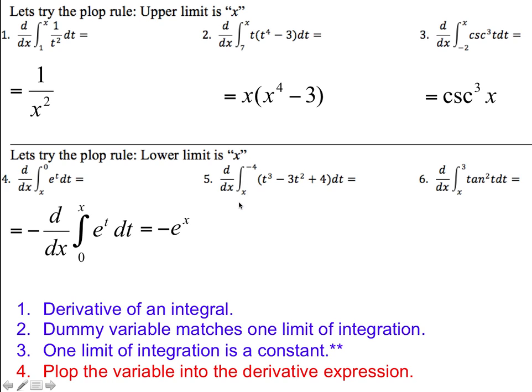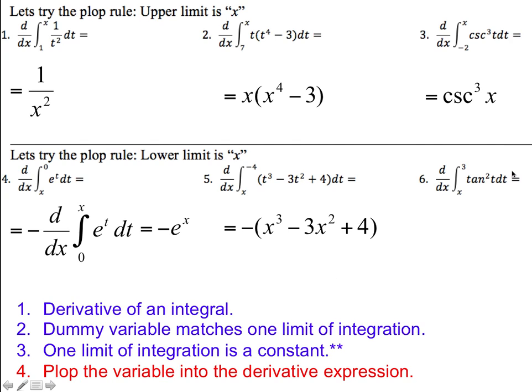So I'm going to use my properties to reverse those and put the x at the top and the minus 4 at the bottom. And I know when I do that, that's going to put a minus sign out front of the expression. So I'm going to go ahead and plop right away with the minus sign out front. So the minus sign here is to use that property to get the x in the right location. And then I can put my x in for my t values.